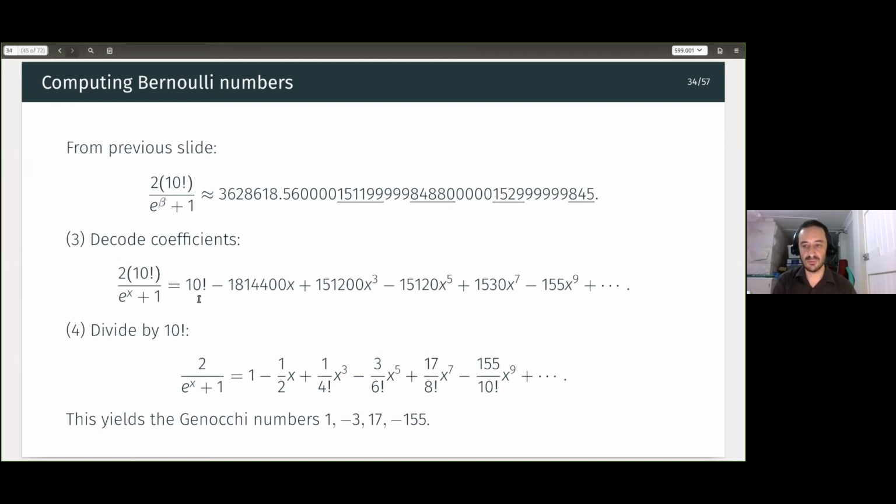And then I can just get rid of all the scaling factors and recover the original power series that I wanted to compute. So the basic idea is you're inverting the power series by evaluating at an integral point, and then inverting the corresponding real number. It's like some sort of homomorphism properties being used there. And then you do a bit of numerical analysis to check that you can actually recover the coefficients. And this gives you the Gnocchi numbers. So it all comes down to that fast division step, which in the end depends on fast Fourier transforms. That's what's making this algorithm work.